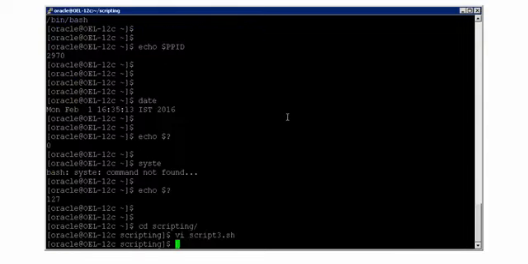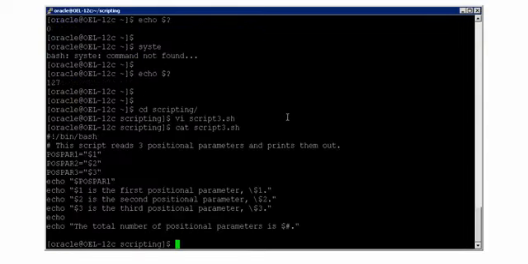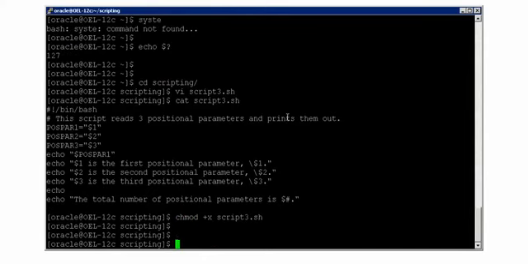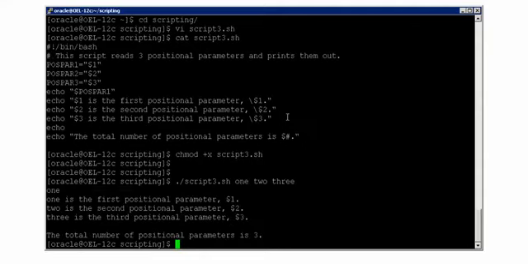Now see, how does this script run? I'm catting the script for you for future purposes, and now I'm giving executable permissions for this script. So if you say this, that's fine. Now just say ./script3.sh, and now if I say 1 2 3, see here, it displays 1 because I said echo $pos_par1, and $1 has been assigned to the positional parameter. $1 is nothing but the first value that you have passed along with executing the script. The first value that I have passed is 1, the second value is 2, the third value is 3.